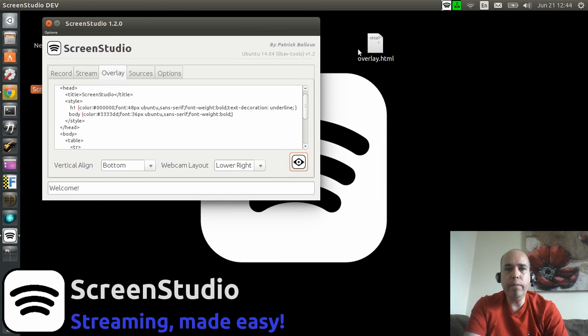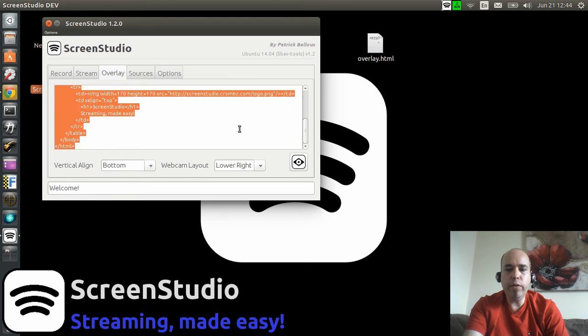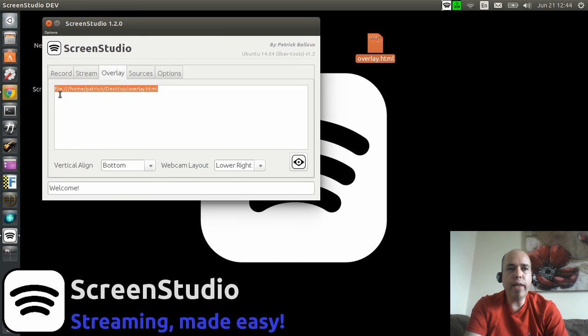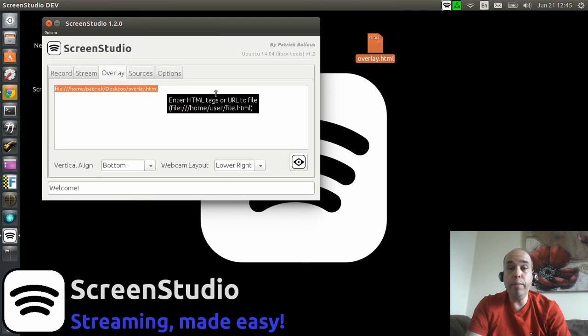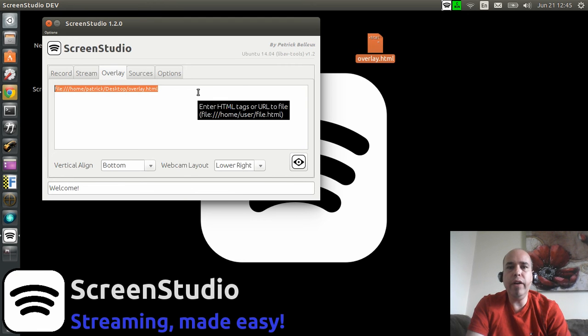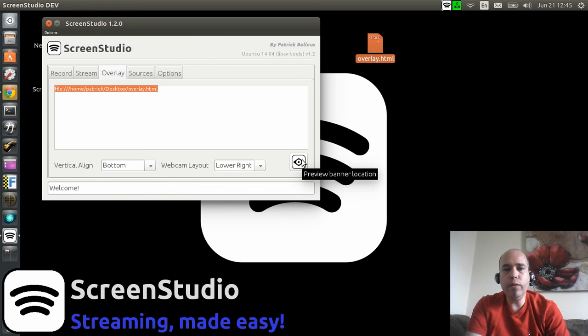already a file here, you can't delete everything and just drag and drop here. So it has to be a fully qualified URL to your file, and that URL also could point to a web server. Doesn't matter, it just has to be a fully qualified URL to load the file. And I've created a simple HTML file. It doesn't really look good, but the idea was to show you what you could do.